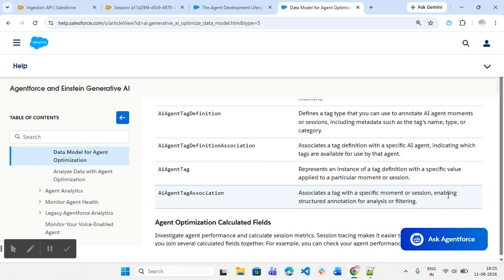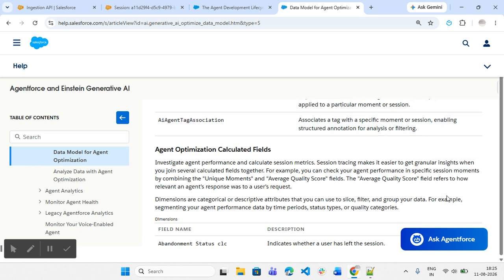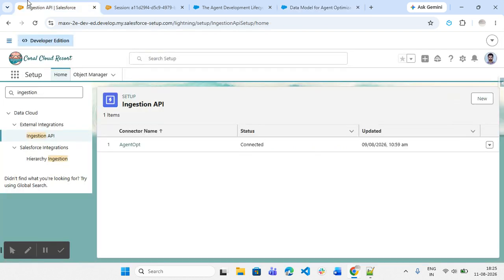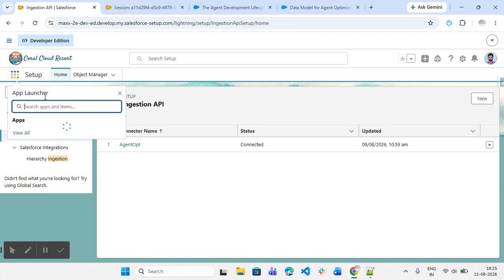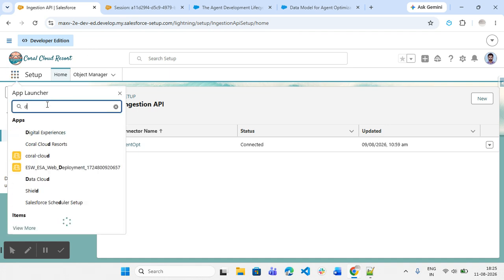Under customer sentiment, the tag is positive, and for the positive tag, the tag association is associated with this session and this interaction. This is one of the examples, which should be easier to understand. So in the case of the data model, we have these objects under Data Cloud.